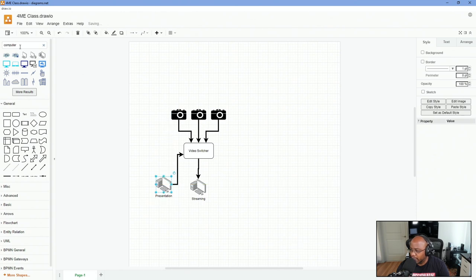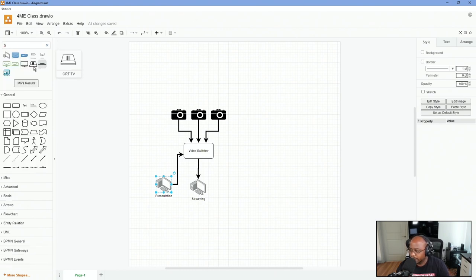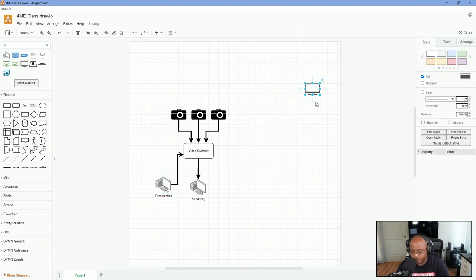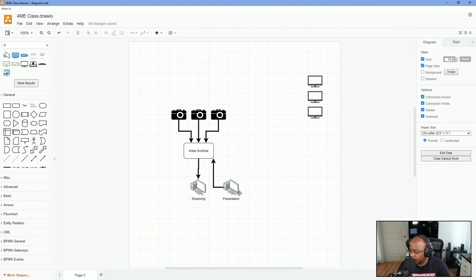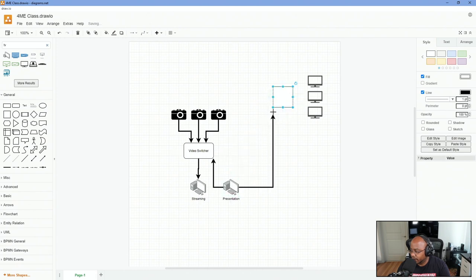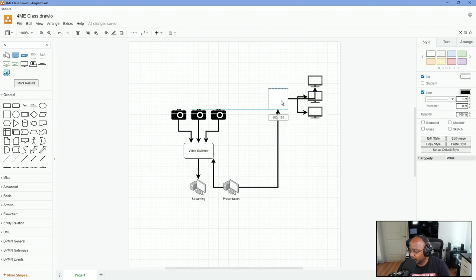All right. And say we have some televisions. Am I spelling it wrong? It must be. Let's just go with TV. All right. So let's go with some TVs here. And say that these are sanctuary TVs. So again, and I guess I should have put the presentation system on this side. So again, we have presentations going here for the audience or for the live stream, but we have them going to, and I'm just going to make it simple, I'm going to do a splitter here to make my drawing easier. So this would be like a distribution splitter here, because if all the TVs are showing the same thing, you don't need to run an individual cable to each one. You can just run one and then split it as long as there's no delay. So that would say these are all the TVs inside the sanctuary.